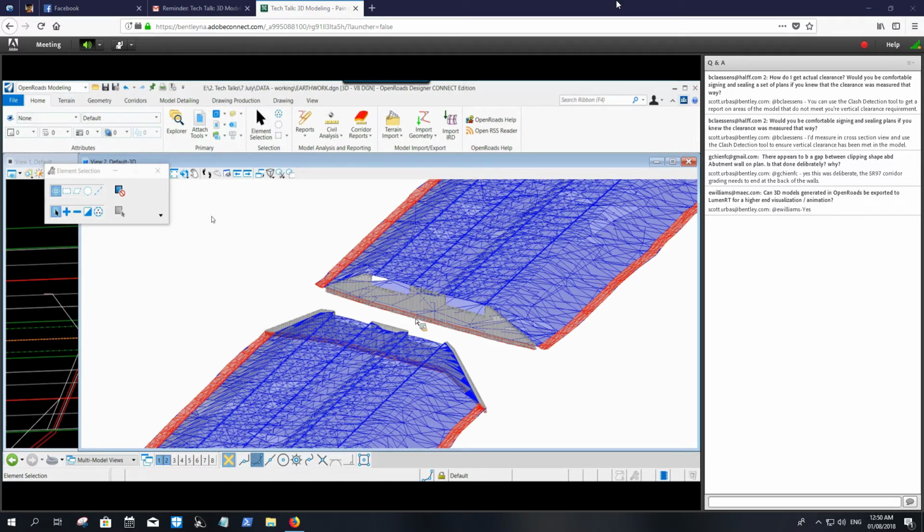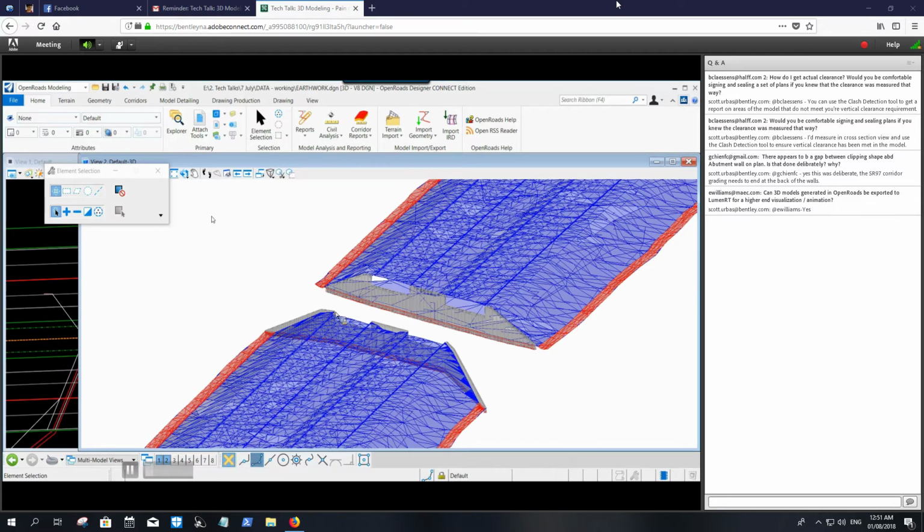There's another question here about the quantities from the model that we clipped out there. Someone's asking, what's the benefit of generating quantities in ORD if the quantities tool doesn't factor in corridor clips and breaks and template drops? Okay, I don't think that's really true, is it? What you're looking at on the screen would be your true quantities right there. Is that correct? That's right. Joe could jump in. I think we need to be clear that the quantities are being pulled from the 3D mesh that you see on the screen.